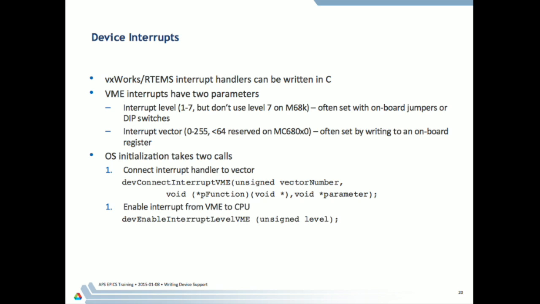So the levels are shared between different pieces of hardware, and the vectors are usually specific to a particular device, although on PowerPC you can share vectors as well, but then you have to be prepared to do that. But you have to enable specific interrupt levels onto the CPU. So that's why you need to know for a particular device what its level is, as well as what vector number you want it to use. Often you can program the device with the vector number, but you may not be able to set the level.